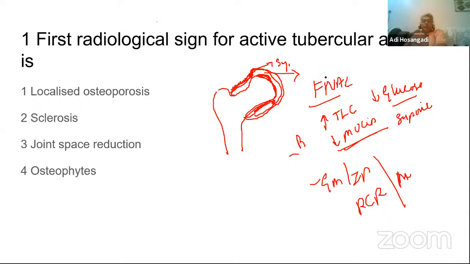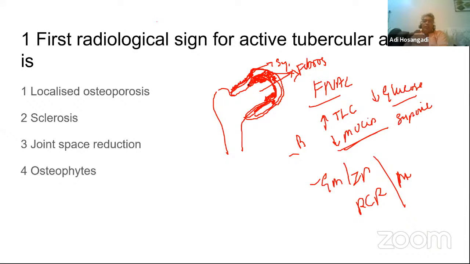Okay, I will not deviate. Please remember, I was here at localized osteoporosis. Then what happens after some time? Because of excessive synovial hypertrophy and pannus formation, there is erosion. The bone starts getting eroded, with irregular bony erosion. Then comes the reduction in the joint space. After the joint space reduction, then comes the fibrous ankylosis. Please remember, I am talking of radiological signs.